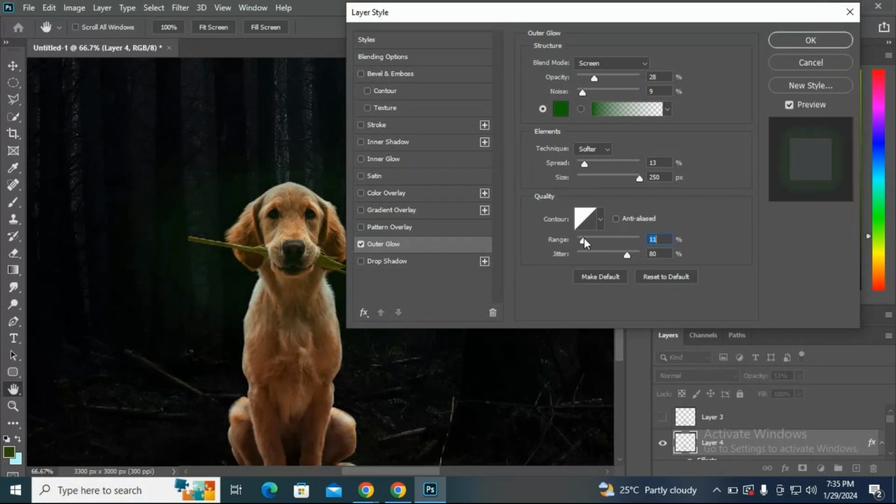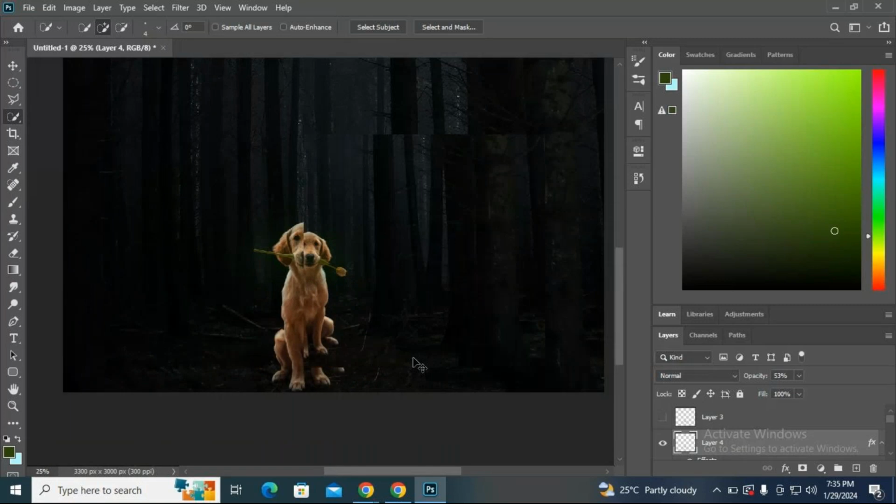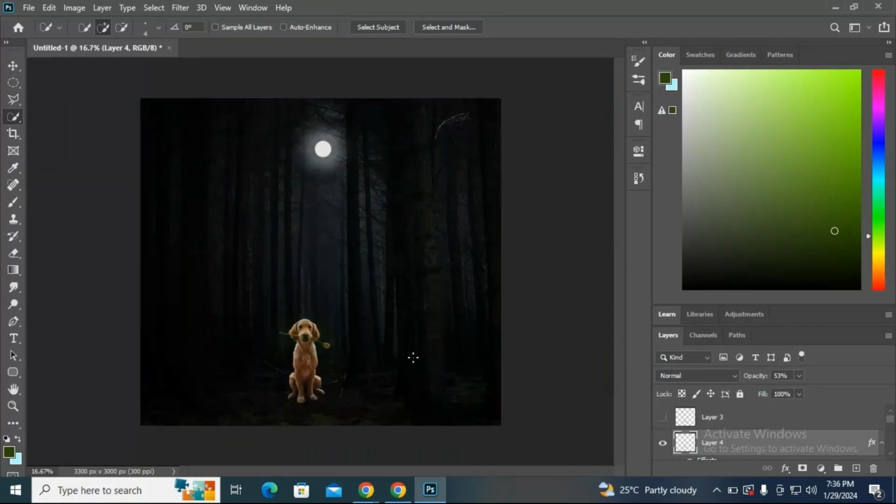Now you can increase the glow there. You can see there. And if you draw also, you can just right click and you can go there. Or else if you don't want to draw anything, you want to select properly, you can do like this. And now if I zoom out, only that has darkened.